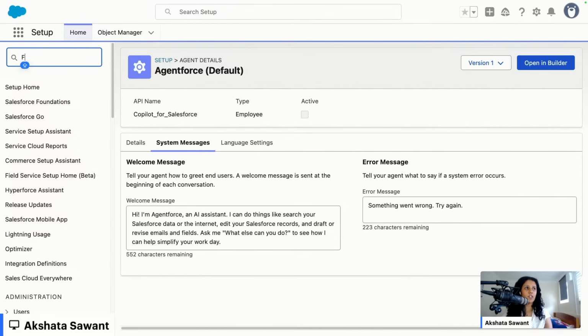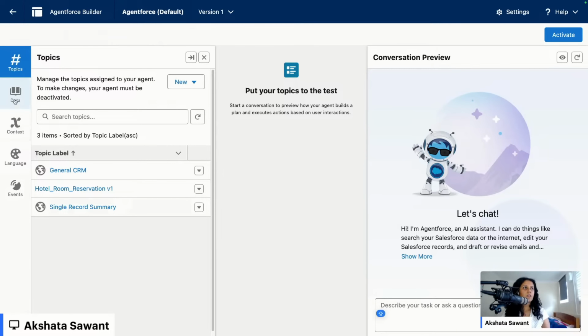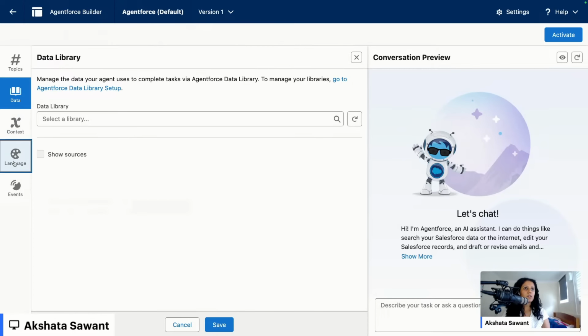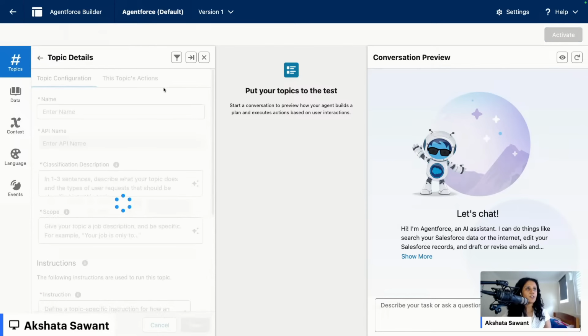Let me go to the Agentforce, open in builder. Sorry. And here in data, I think we do have a setting for using which we can, I forgot the setting.